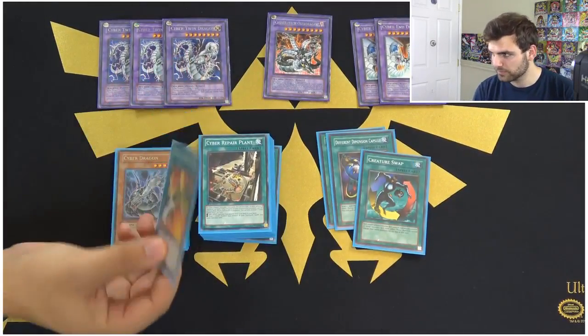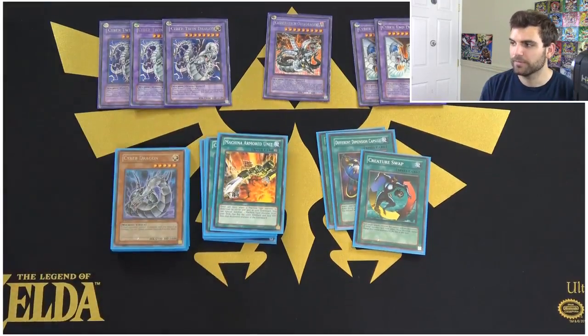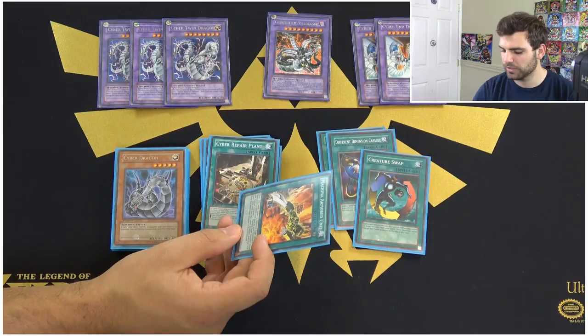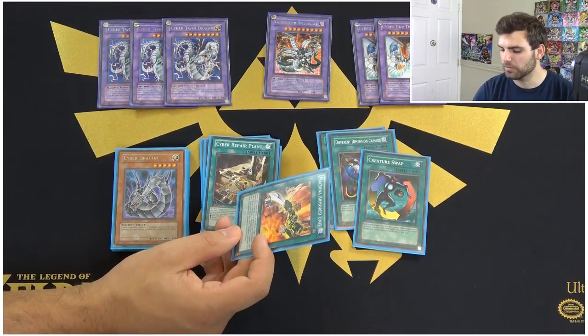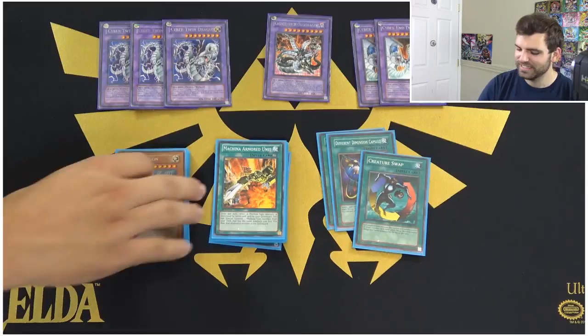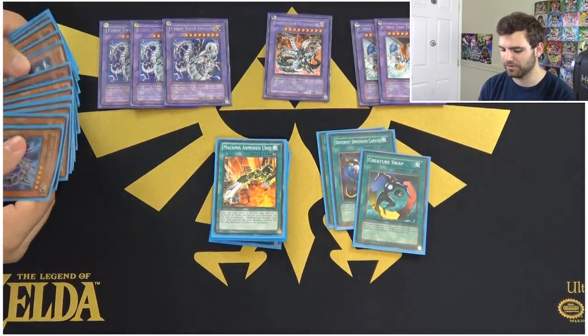Armored Unit. This card is one of the reasons that I really like Cyber Valley. Armored Unit here says once per turn when a Machine-type monster is destroyed by battle, so on your and your opponent's turn because it's once per turn, you can Special Summon 1 Machine-type monster from your deck that has the same attribute and less attack. So how much attack does Cyber Valley have? 0. 0 attack. And so that's another way Cyber Kirin works.